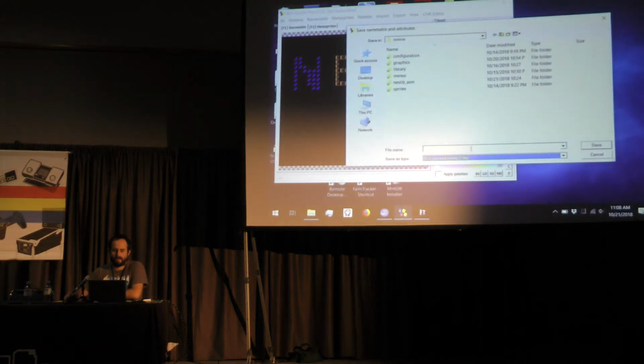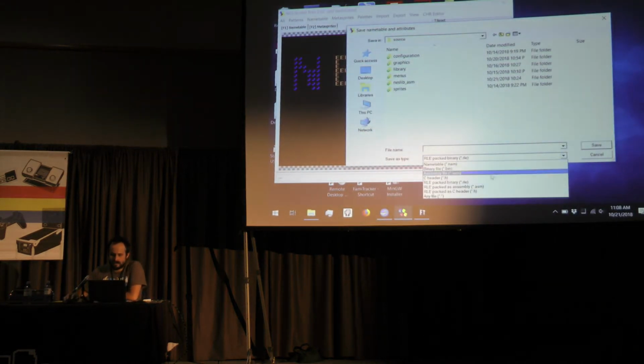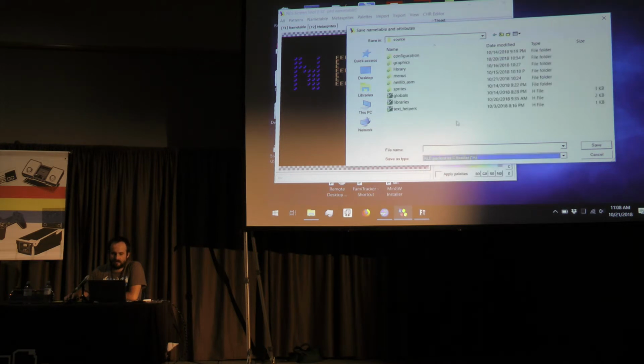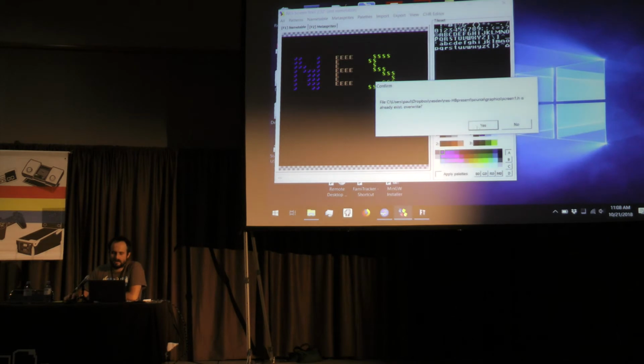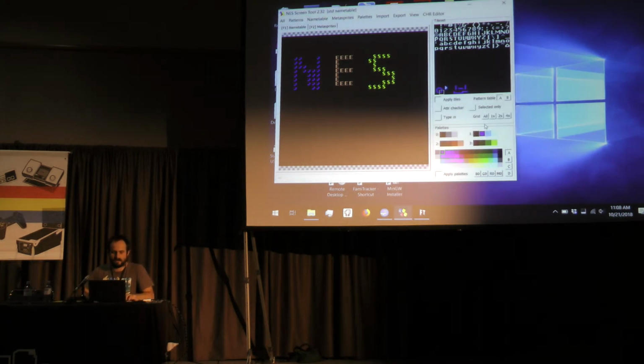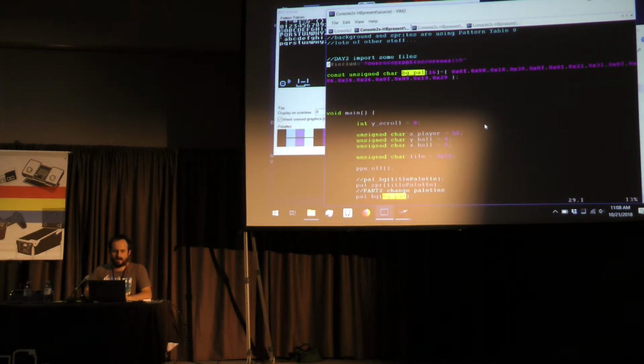Oh, I'm sorry. We're going to save it as a compressed C header file. We'll put that in our graphics folder, saving over the one that I had for testing out. So now we can include the output of that.